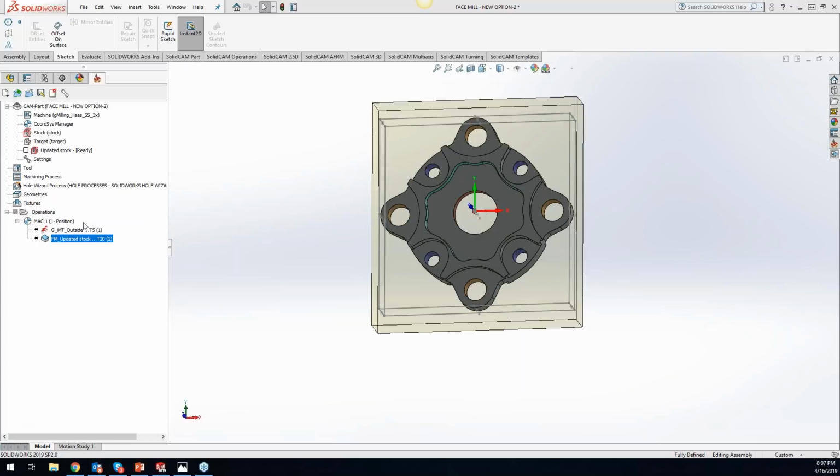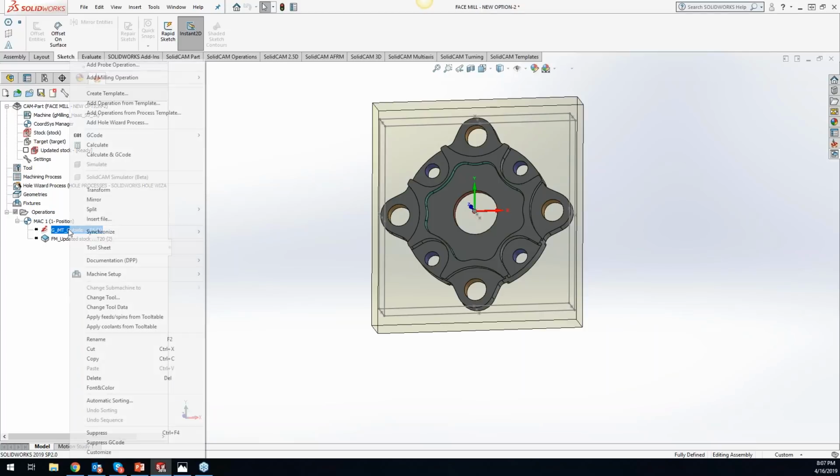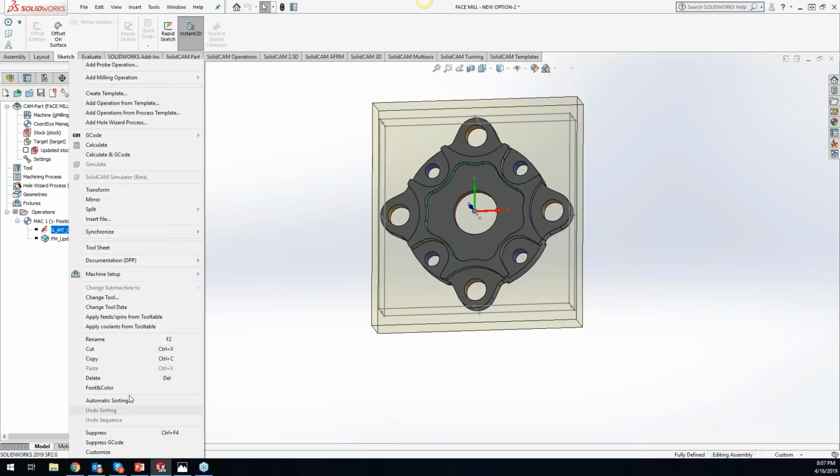Okay. This will be a little bit shorter of a class. Now, Kevin. Yep. The menu customizations, that is going to be throughout the UI, right? Correct. Like anything that you can right-click on and get that flyout menu. So the operations, machine setup. Yeah. So if you right-click on operations, you can customize it. If you right-click on your actual operation, you can customize it. And like you were saying, let me just add a machine setup in here.